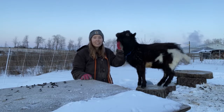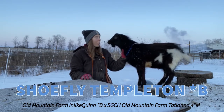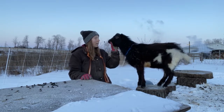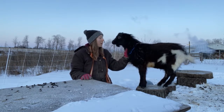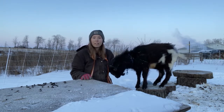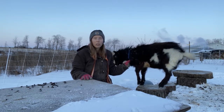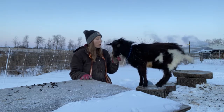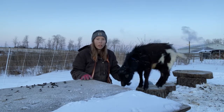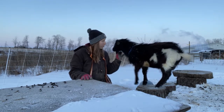Hey guys, I'm Kay Lynn and this is Templeton, our registered Nigerian dwarf buck. Templeton comes from amazing genetics, Old Mountain Farm top and bottom. His sire, In Like Quinn, is the litter mate brother to Old Mountain Farm Sunday Drive, who is a national champion best uttered doe. And Templeton's mom is a superior genetics champion doe with, I believe, four milk stars behind her.